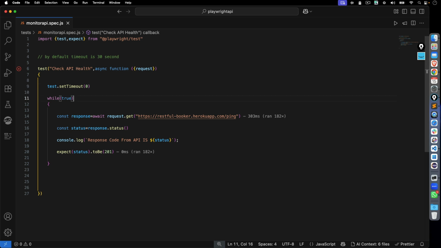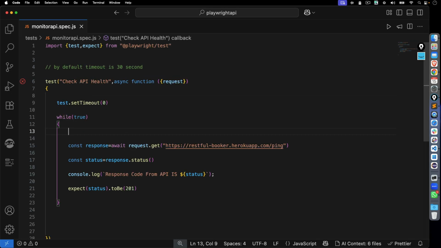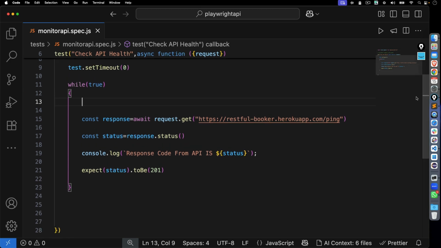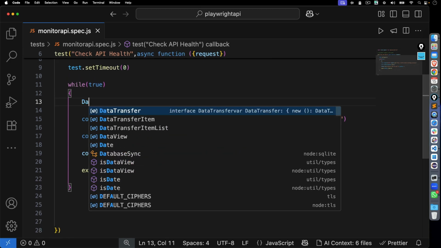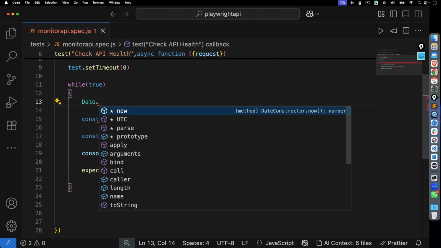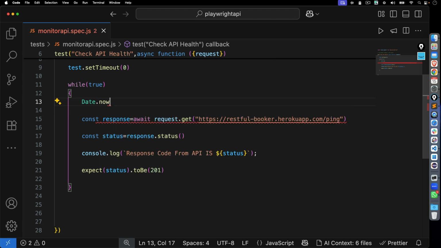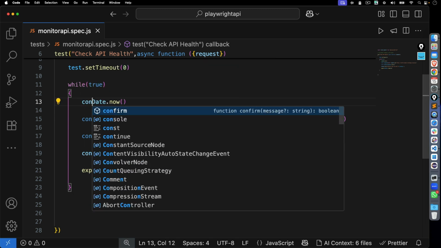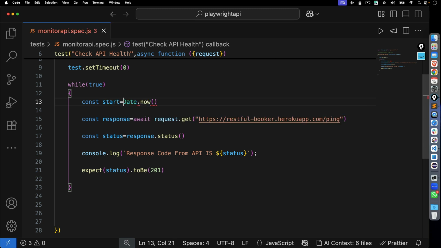I will be coming to the while loop. And let me capture the current date and time now. So I will be using Date. Now Date is a built-in object. And now I will be calling one method called now. What exactly will this do? This will give me the current date along with the time. So let me store this in a variable called start time. Okay. If you want, you can print, but as of now, I don't need to print.